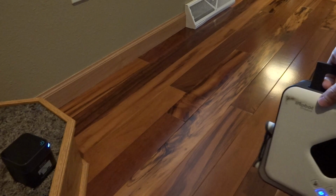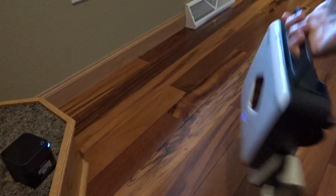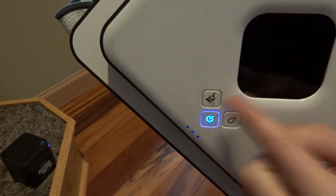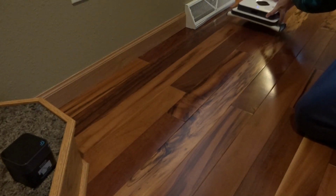So I absolutely love that. We use that probably once a month, and we do the dry sweep about weekly, I would say. So right now, since we've got the dry one on, we are going to hit that sweeping button.